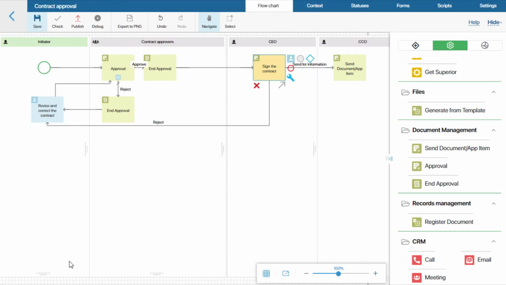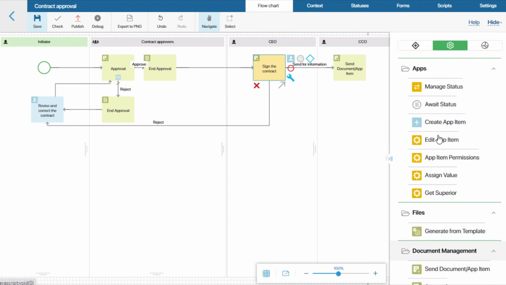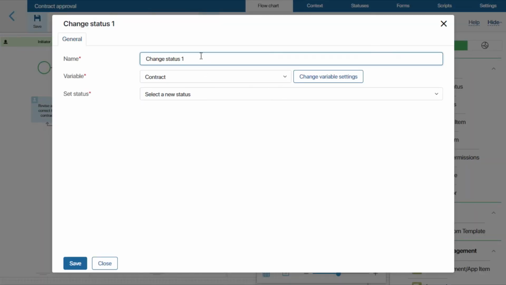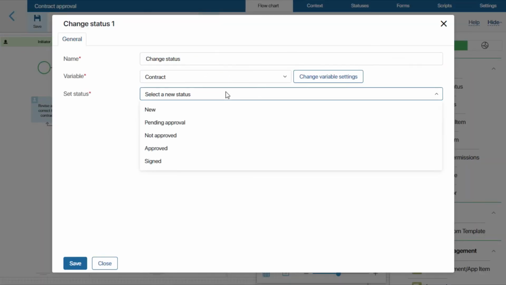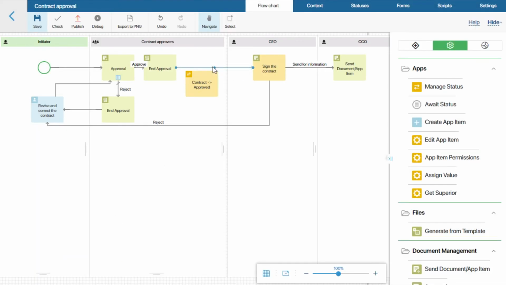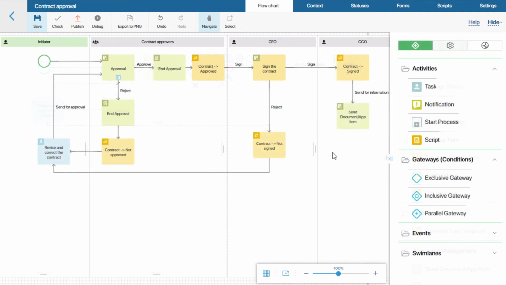Let's also configure the automatic change of document statuses. We've already created the statuses. Now we need to add the Manage Status activity. Let's select the variable and the status it will get. Let's configure other activities the same way and add connectors.